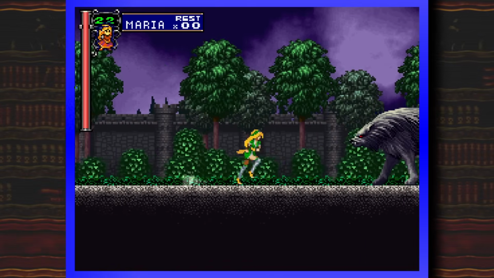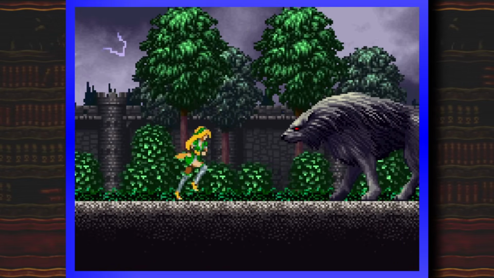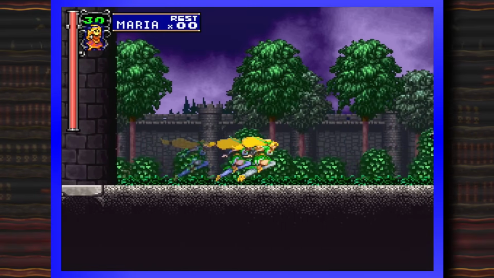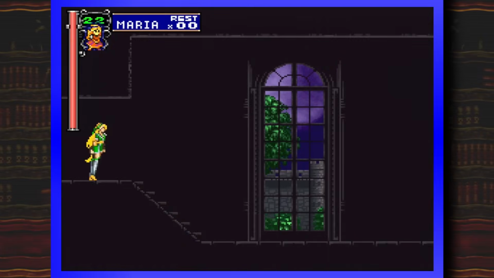Once I gain control of the character, we already meet our first roadblock for the run. The very first enemy of the game is this warg here, and Maria can't just squeeze past the guy without taking damage and losing time. So the fastest way I found to dispose of him is to use the Guardian Knuckle attack to kill him, so I can quickly dash through into the next room.